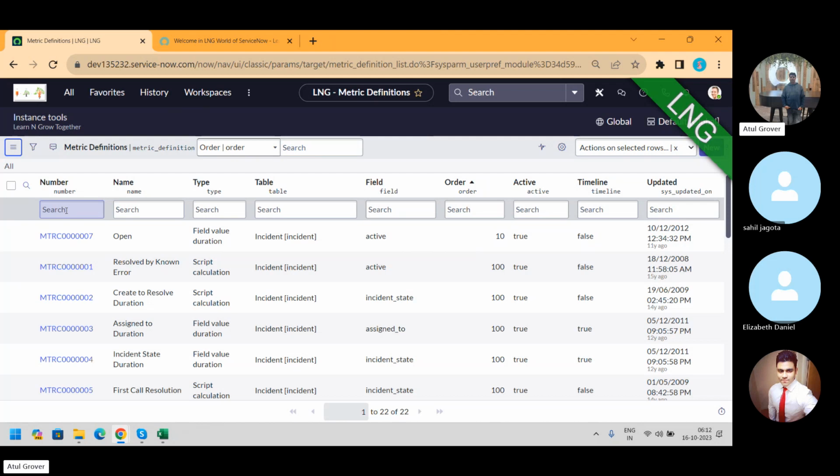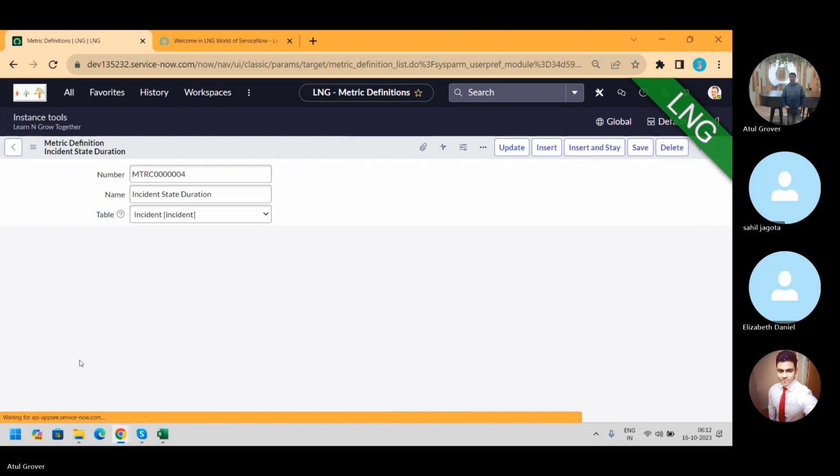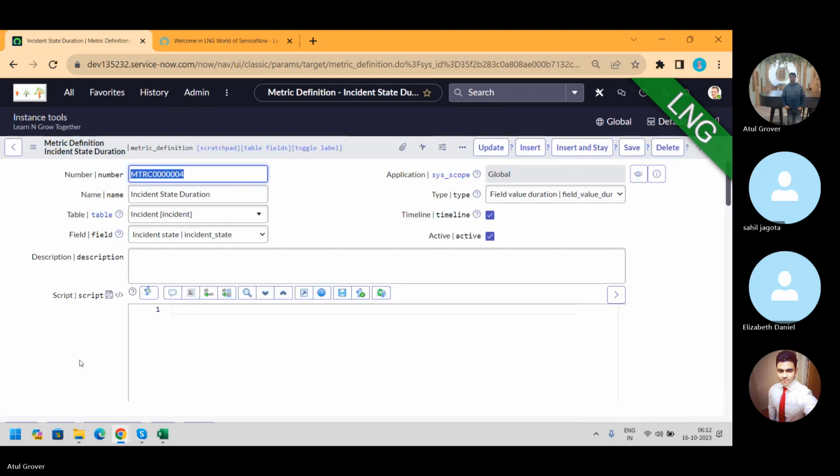If you want, you can create your own metric as well. Okay, so example like a state. If you want to calculate the assigned to duration, incident state duration, important one. Let's open it. This.